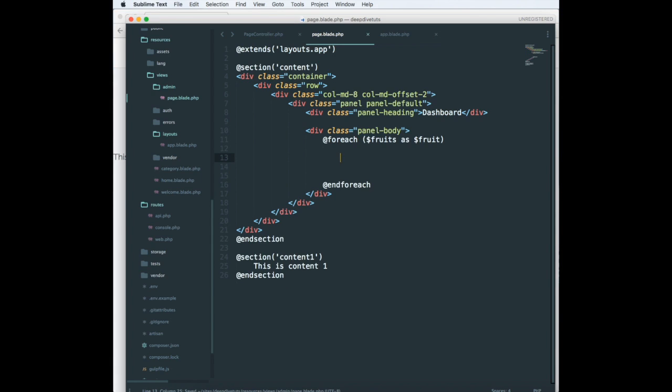Let me just clear that off. There's an isset statement, which is similar to PHP. It checks whether the name is set. So I'm going to say fruit name. If it is set, then I'm going to just echo that out, fruit.